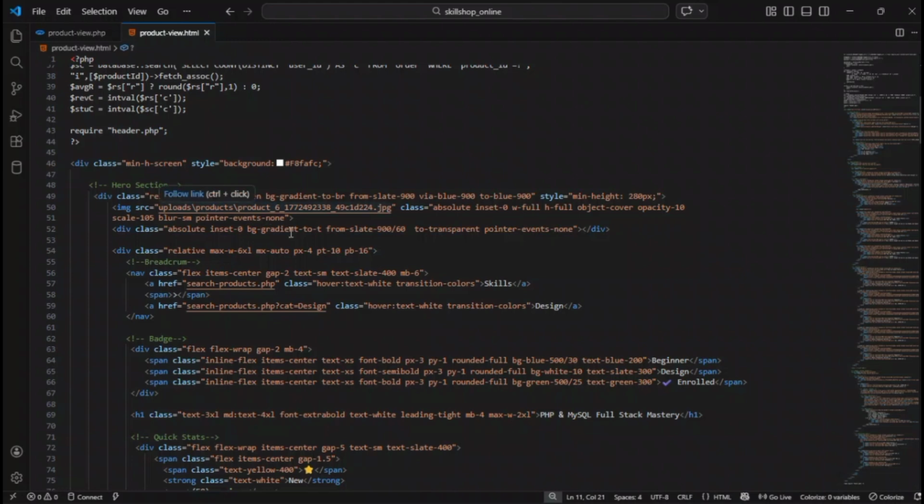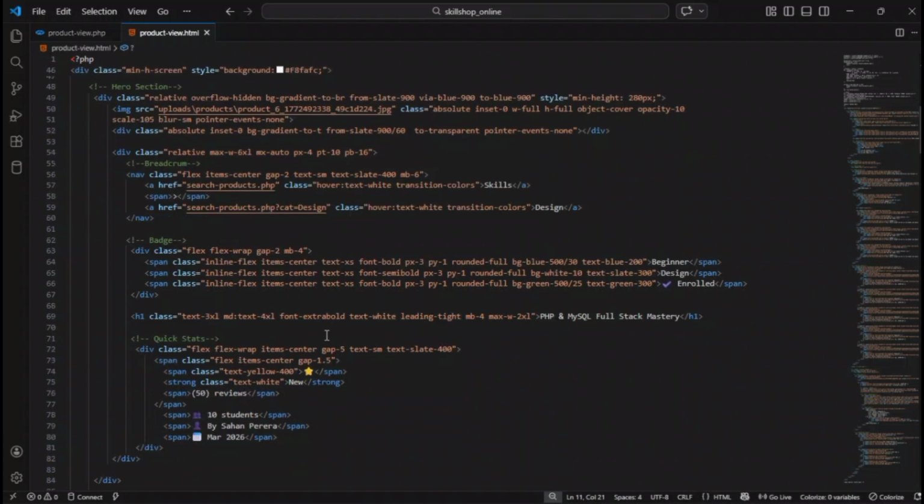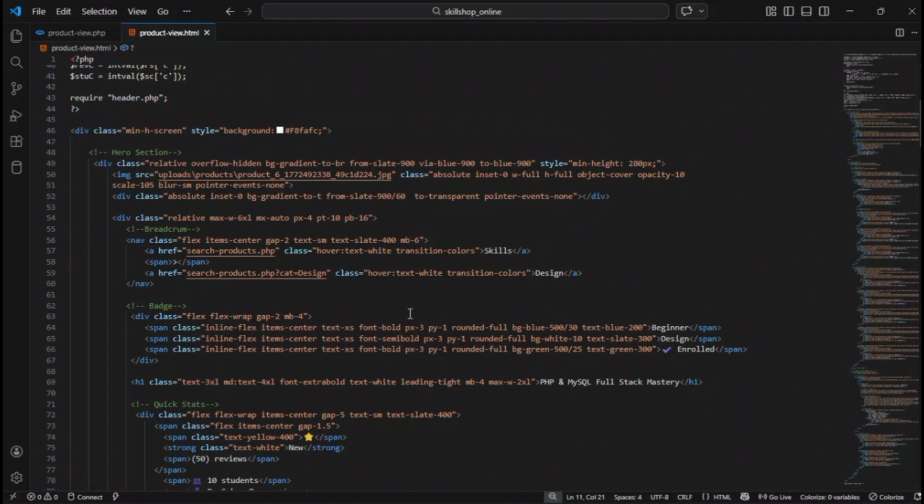On top of this hero section, we display the breadcrumb navigation, the product badges, the product title, and the quick statistics. The breadcrumb helps users navigate back to the product list. For example, here I have used skills and then design.